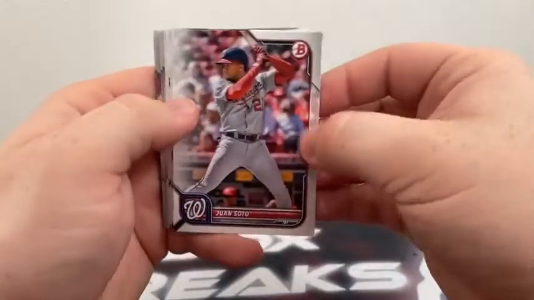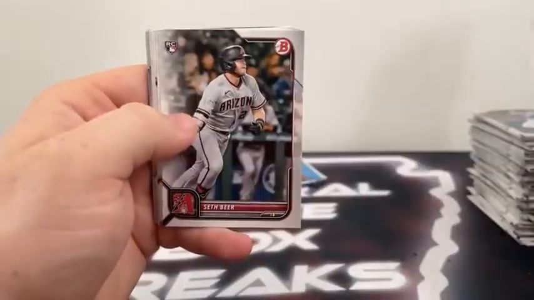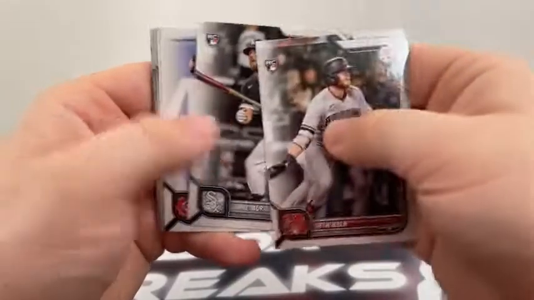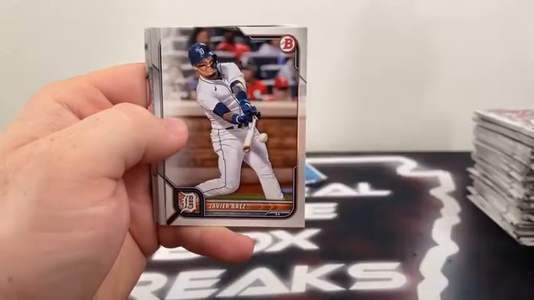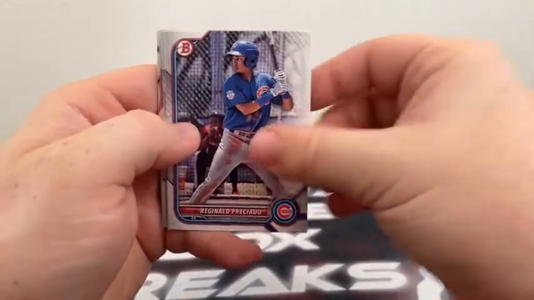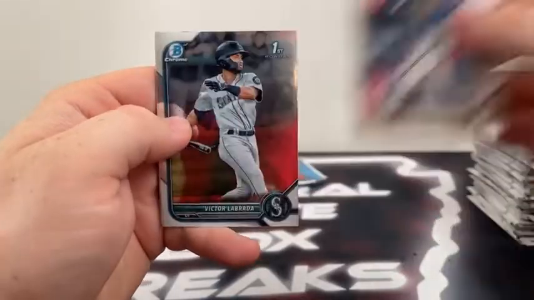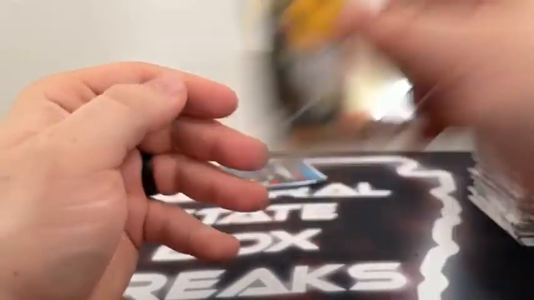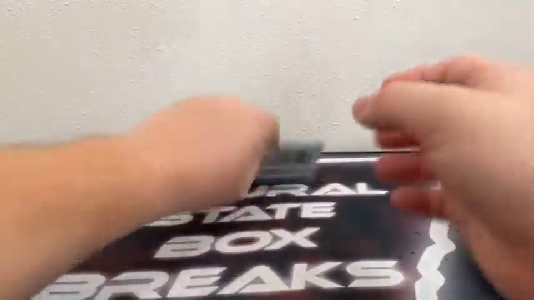All right, pack number five, Juan Soto. There's Marcus Semien. Got a rookie card of Seth Beer. Brandon Marsh covers Jake Burger. Got a Jesse Winker to Cincinnati. Javy Baez covers Vera to the White Sox. There's Preciado. Vargas to Milwaukee on the chromes. We've got Labrada. And we've also got Pedro Pineda for Oakland. And that'll take us to our final pack of the break.